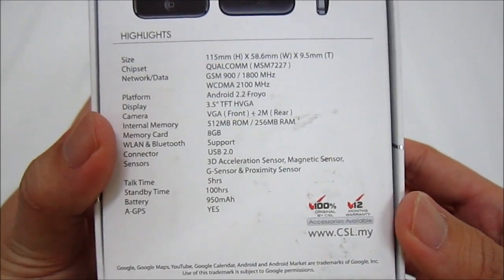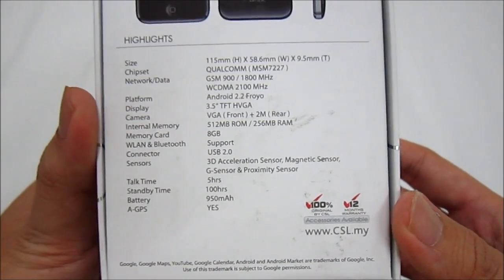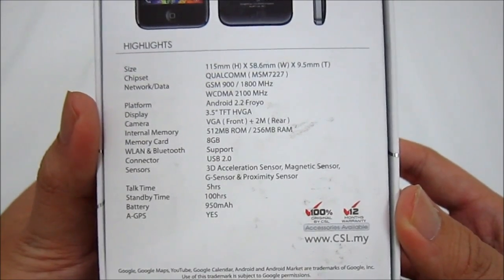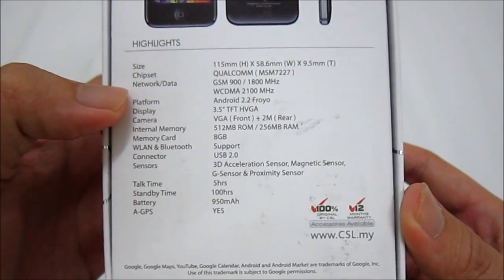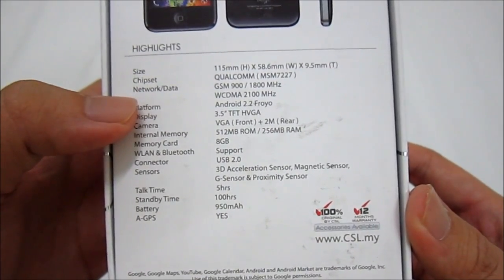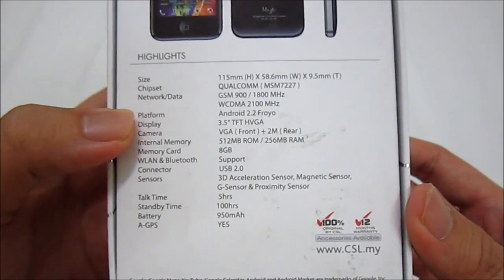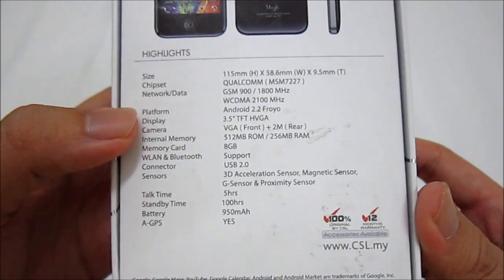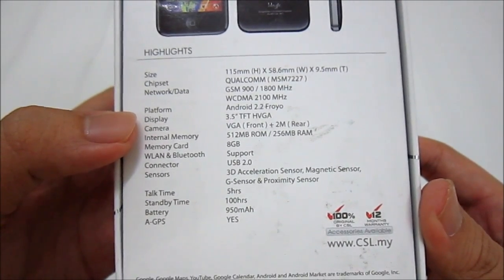So the size is 115mm, 58.6mm wide, 9.5mm thick, with the Qualcomm chipset MSM7227, which means it runs on 600 MHz. Network: GSM 900 and 1800, WCDMA only for 2100 MHz. So the specs are pretty simple and basic. Platform is Android 2.2 Froyo. Display is a 3.5 TFT HVGA.